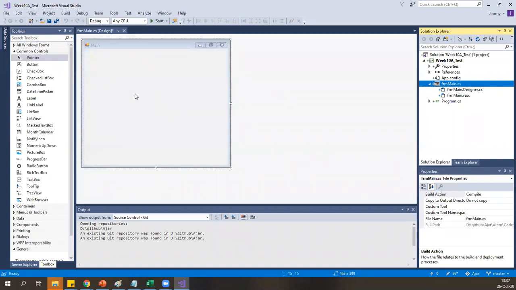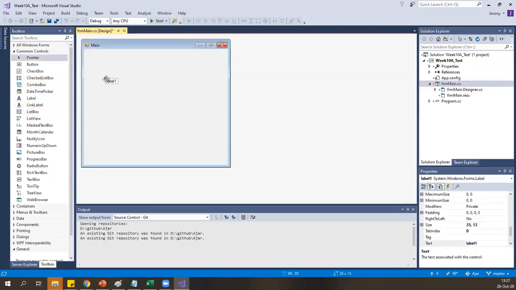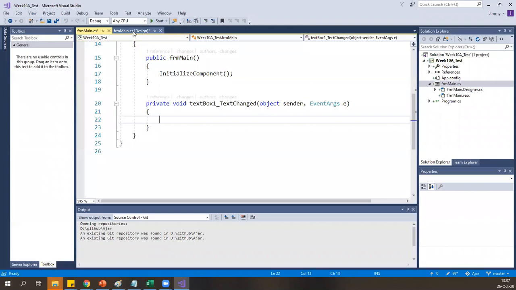All right. Let's make it simple. Just put a label in here. Let's just give name. And another one is a text box, a simple text box.